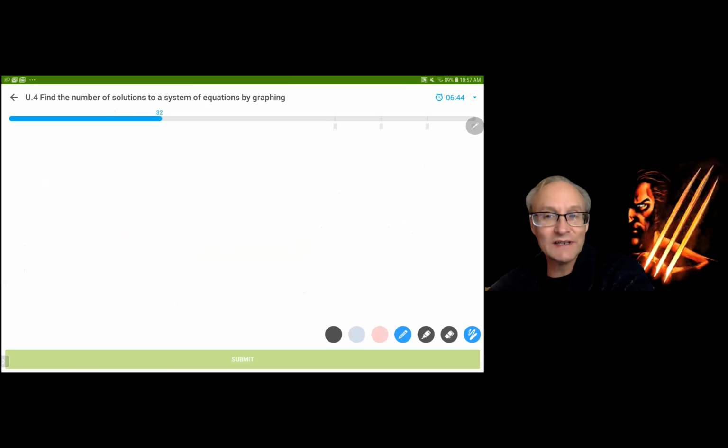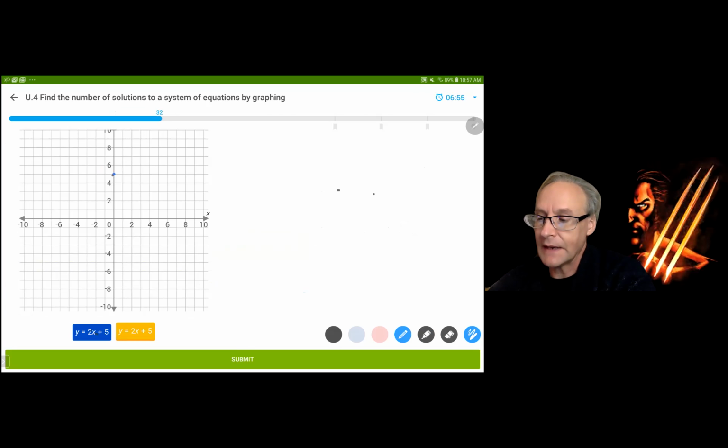Okay, way more explanation than you wanted, but here we go. Same equation again, and I'm not going to go through it again. 2x plus 5. So let's put it in. We go to 0, 5. Hopefully that's clear. And then I count up 2 and over 1, and I'm done. I'm going to go to my orange equation, and I go through 0, 5. And I count up 2 and over 1. And got to hit it again. There we go. And both of my lines are on there.